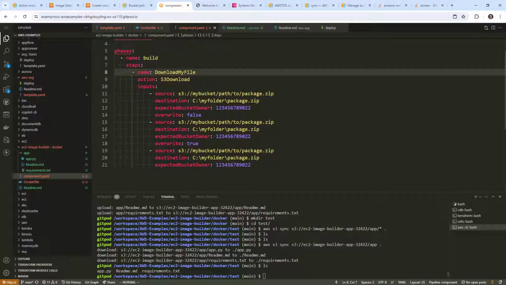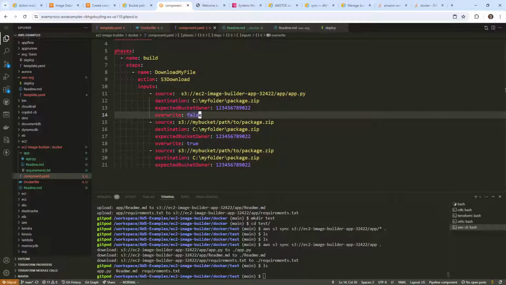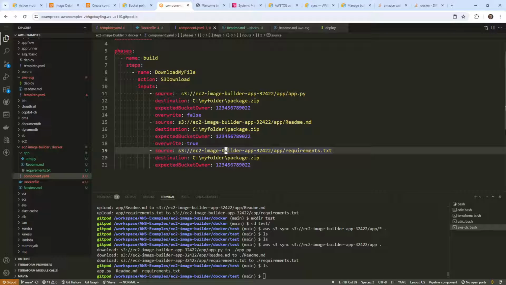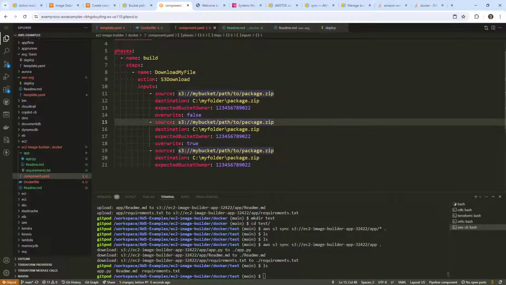We do have a few things set here, so we'll have to specify the source, which we have down below. So I want this file here. Okay, I want this file here. I want this file here. So we have the three files. The question is, where does it go? Because it needs to go in a directory that it can copy from. And I don't know where the default directory is, so give me a moment to find that out. So what I'm thinking is that maybe what we can do, we'll leave the overwrite on.